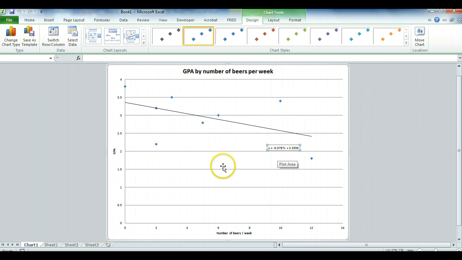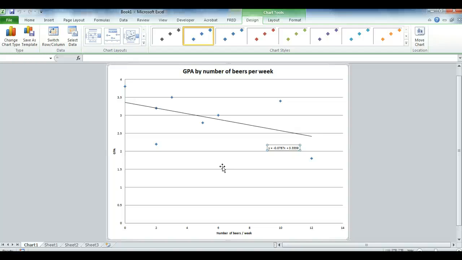But the slope doesn't really tell us how strong the relationship is. It tells us a little bit about that, but if we want a single number that gives us a sense of strength. So for example, let's say we wanted to know whether the effect of beers on grades was larger or smaller than, say, the effect of working. So the question is, if somebody's partying hard, does that have a big effect on their GPA relative to, say, if they're working hard on a paid job outside of school?